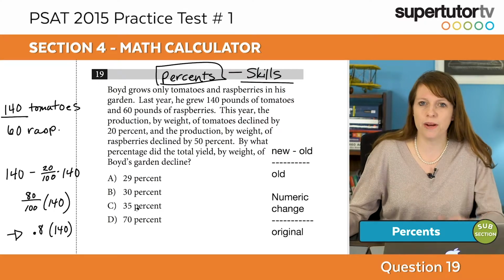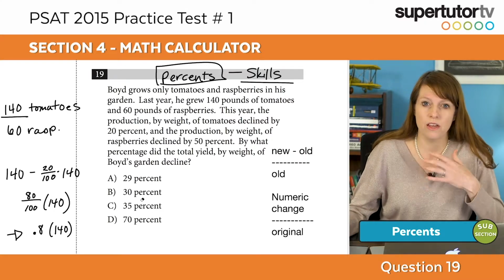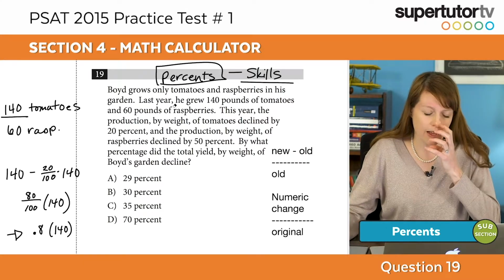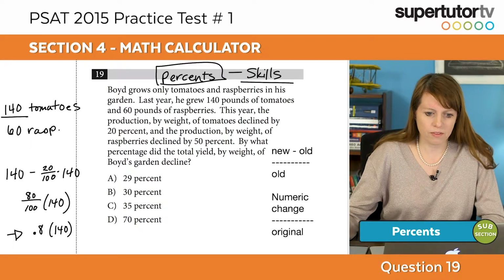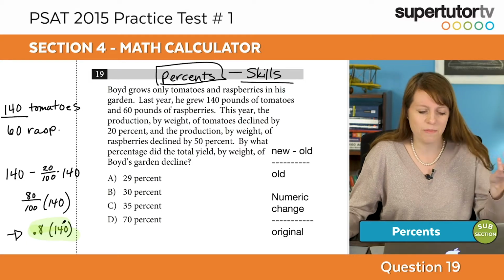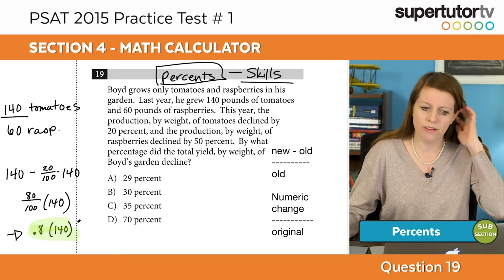Sometimes they want a numeric answer, but other times the test wants you to do things and set them up with variables. And in that case, this is much more in line with what the SAT would do usually, but you never know. It's always good to know all of them.